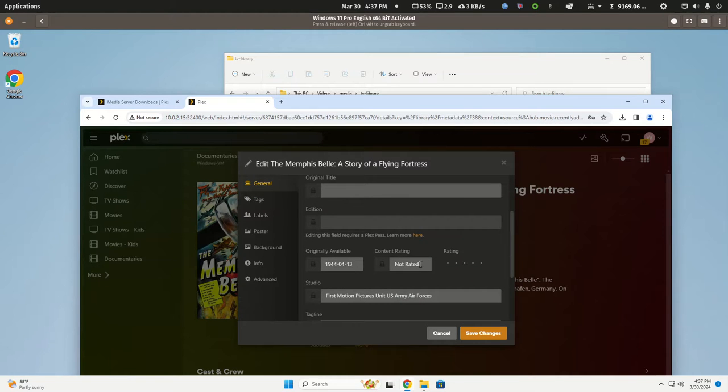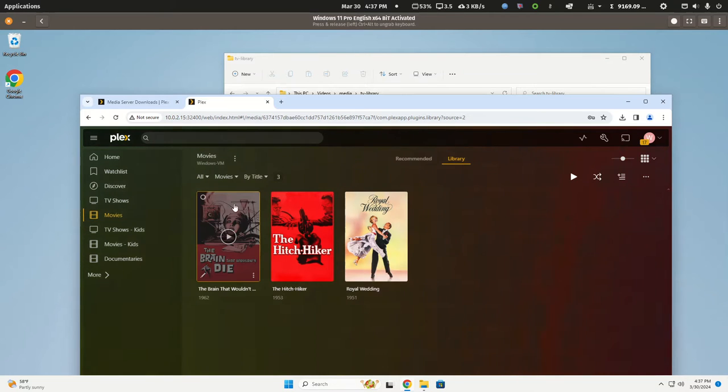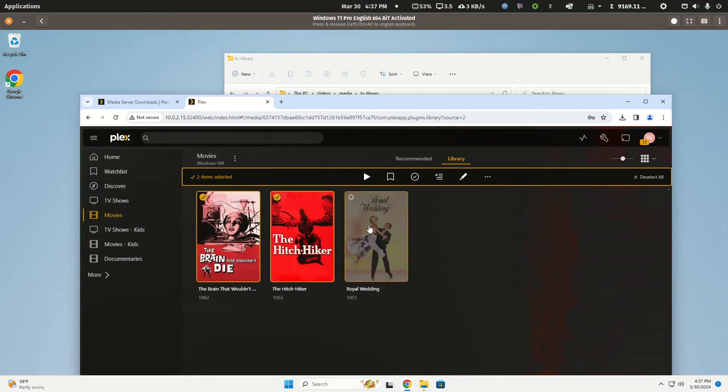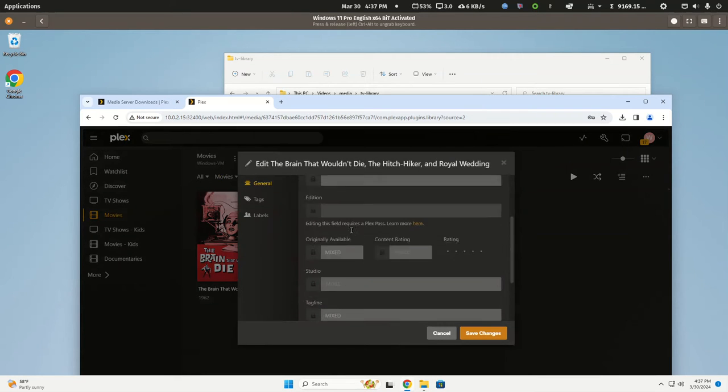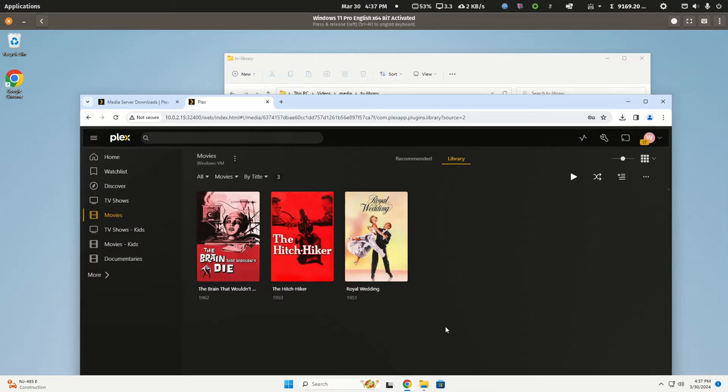I'd have to change this manually. And of course you could highlight movies as a group, so I selected the first one, and now I can click any place on the rest of them and edit them en masse if I wanted to change the rating just for kids approved content. But still, that's a lot more work than just having a separate library.